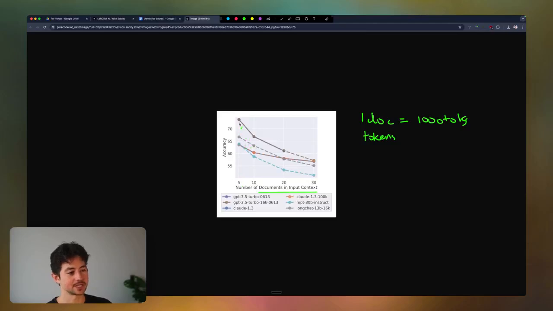So as we see here at the very beginning, when the context is quite small and we only have 5 documents in the input context, this model here, GPT 3.5 Turbo 16K, performs very well. It performs maybe somewhere around 75% or so. The second we double that, accuracy is now slightly over 65%. We double that again, and now it's almost down to 60%. And then if we 1.5x that, now it's somewhere between 50 and 60%. So performance here really drops off extraordinarily quickly.